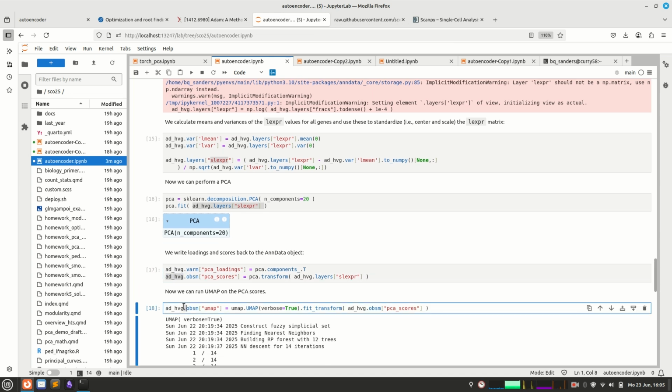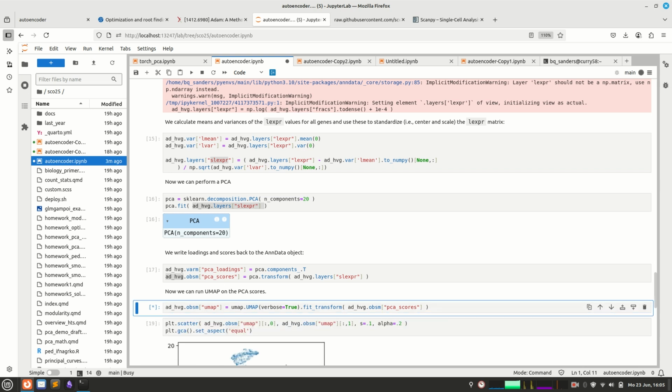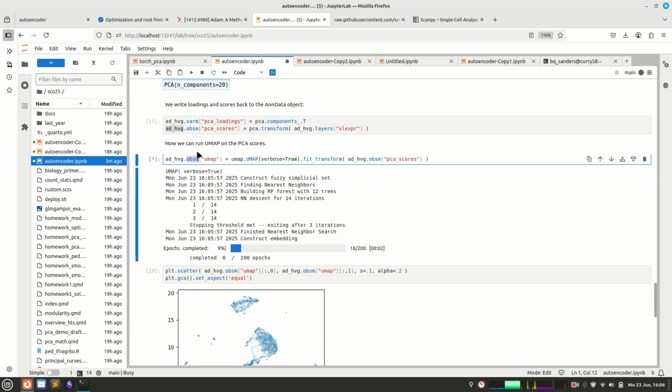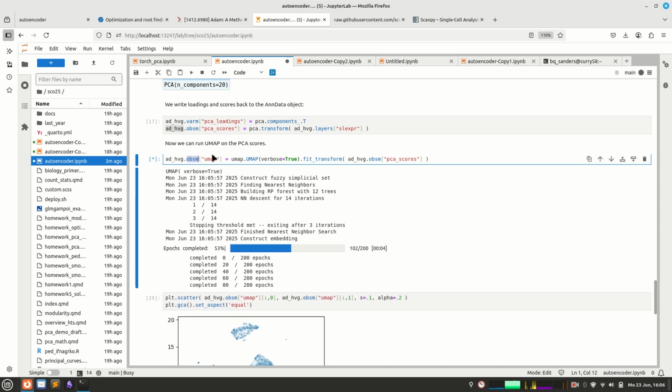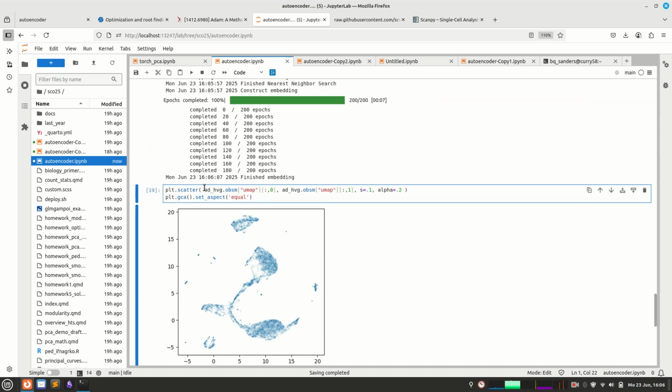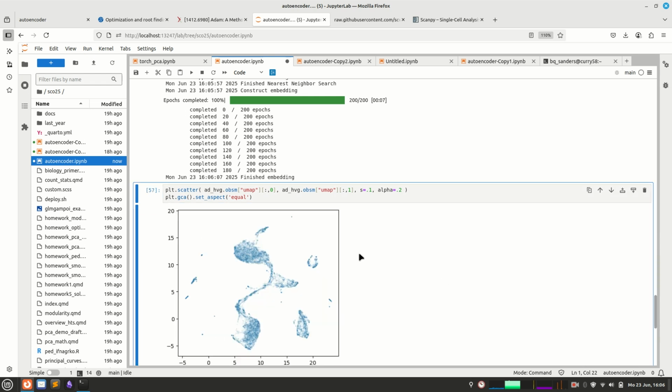And now with that, I can tell this here and run UMAP on it, which also has a bit of a strange way of how it's called. And see if it works here now. And you see now it runs UMAP. I store it as another matrix in obsm. This is now a matrix with only 2 columns, but again, 1 row for each cell. And I plot this here. And now I get this thing here. And you see this is the data I'm always using as example. Here are somewhere the stem cells, and here's the cell cycle, and here's the neuroblasts. Or maybe the other way around.